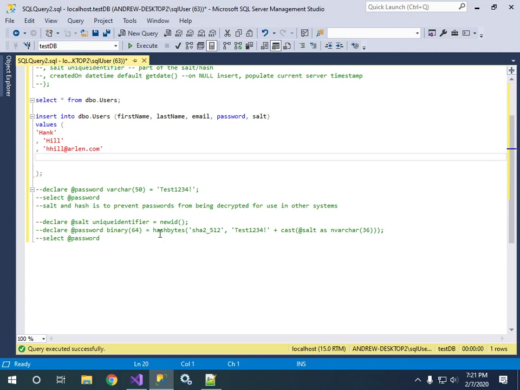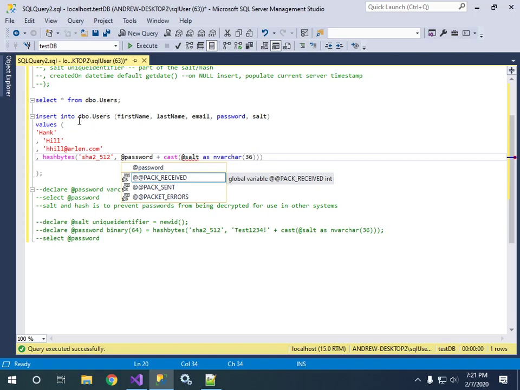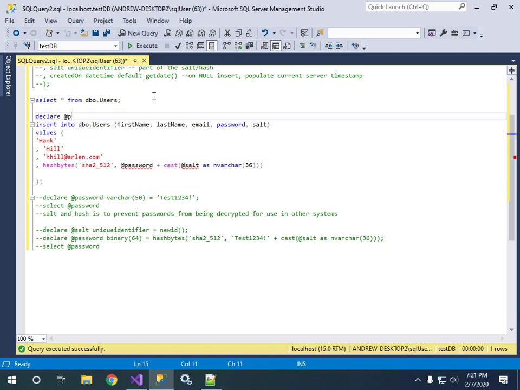So we pretty much figured out the password thing already, so we can kind of just steal it from here. So the password is going to be hash bytes using the SHA-512 algorithm. We got to replace this manually typed password with, well, normally we do a password variable, but we'll go ahead and say like that. And we have to declare the password up here. Equals, and again, we're using test1234. So now when we run it, it's going to put test1234 in here, as well as the salt, which I also need to grab. There we go.